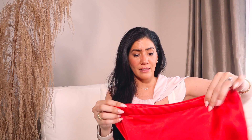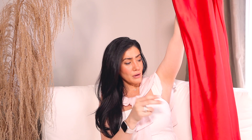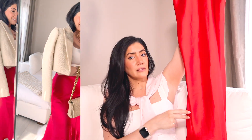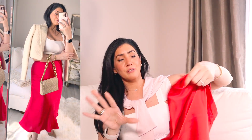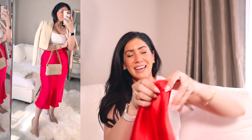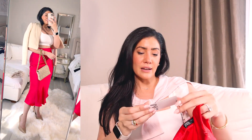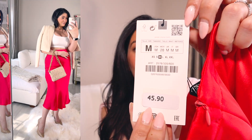Next item is this satin skirt and I really love the flow of it — the way it moves is so dramatic. I have a few of these skirts but not a red one like this. I did purchase a red one from Zara a year and a half ago but it doesn't have this flow; it's a little tighter at the bottom. I love a skirt with a nice flow at the bottom. It does have a zipper on the side so it's not stretchy on top. I got a medium and the price is $45.90.